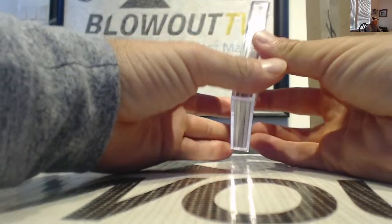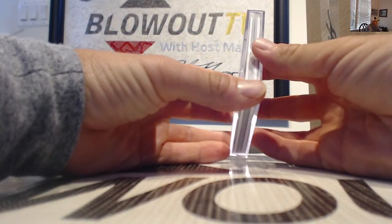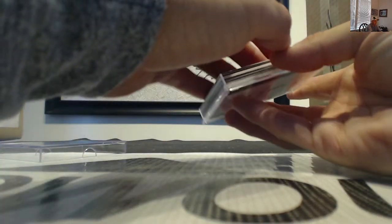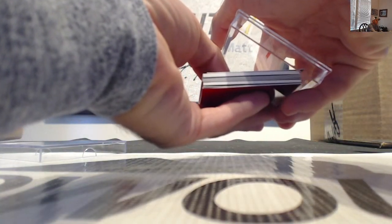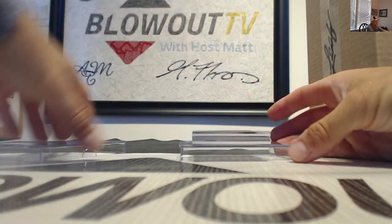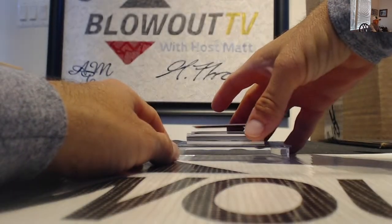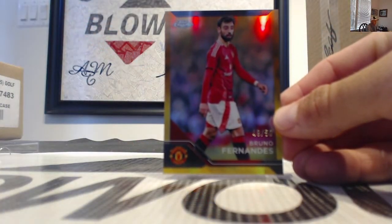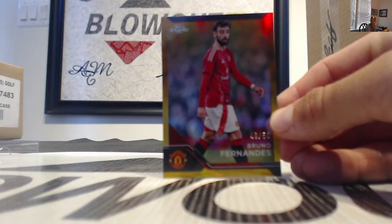Oh, all right. We've got something. We got 2 thickies in this, so I think we're going to have some sort of a patch autograph. I believe a patch auto of some sort is coming. All right, here we go. Start off with, out of 50, Bruno Fernandes. 49 of 50 on Bruno Fernandes.